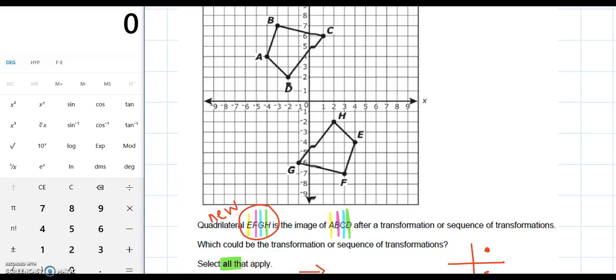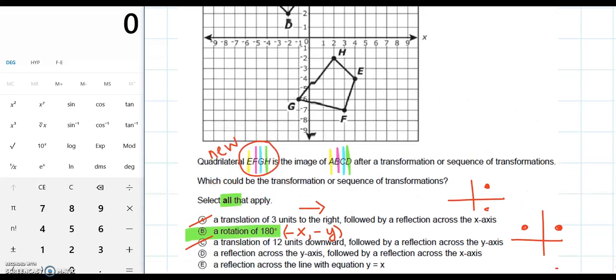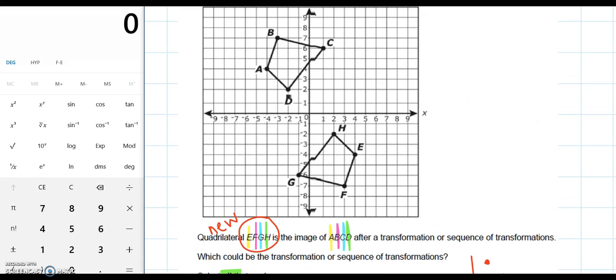All right, I'm taking A. Let me just make sure which one it said to do first so I stay consistent. Okay, y-axis first. All right, taking A, I'm going to count to the right 4 and then 4 again so that I'm here. Then I'm going to count down 4 and down 4 again so I'm here. Okay, that one works. How about C?